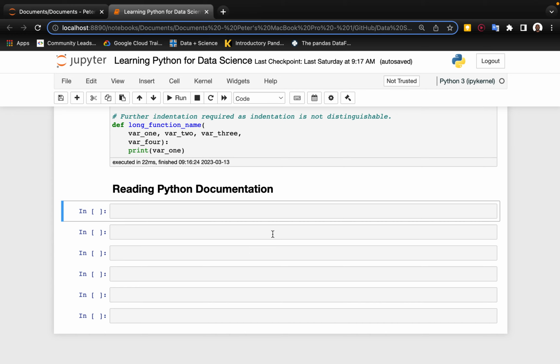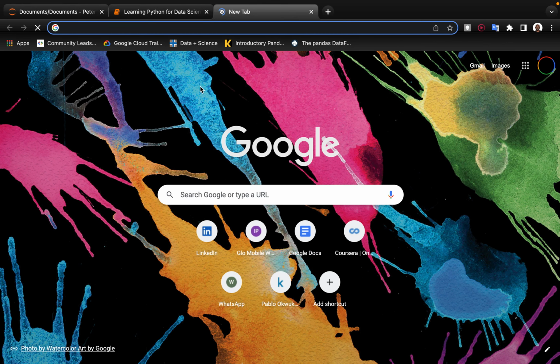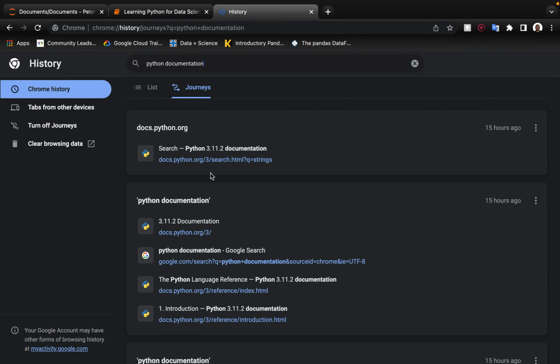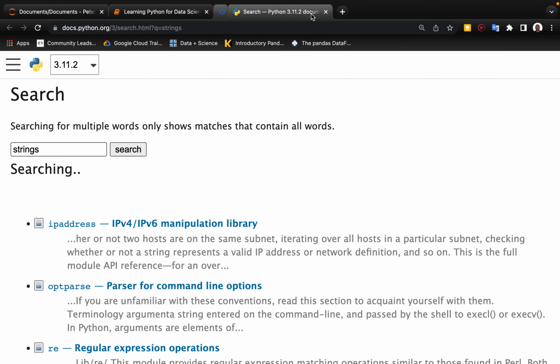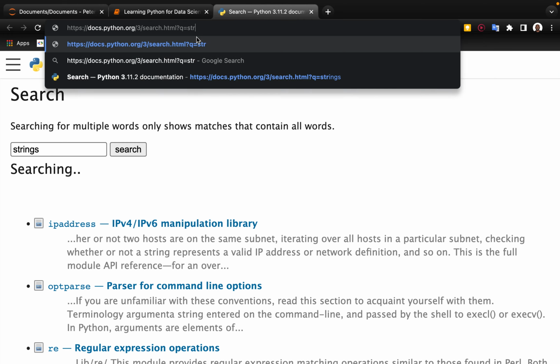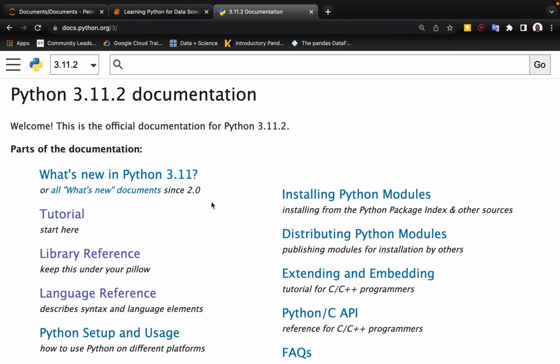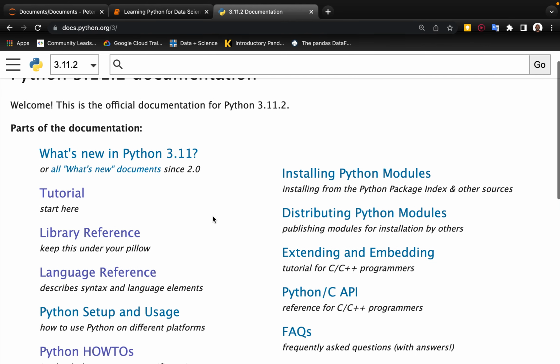Now, for us to look at a documentation, I would do a simple Google search. You just simply type Python documentation, write it over here. I was already looking through it, so I just click on this. Right, so let me just go to the very beginning. So here we'll just go to python.org, and then here is the documentation page. I'm going to drop the link to the Python documentation in the description, so you can always check it out yourself.